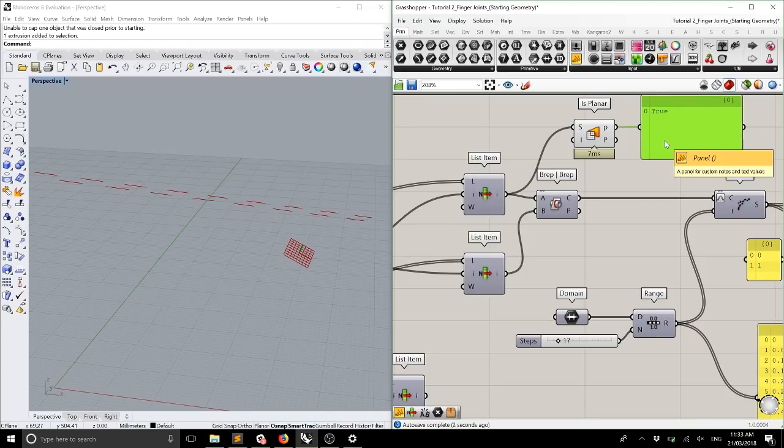It gives us two outputs. What's the first output? True, but what else could that be defined as? Yeah, so it's a Boolean that defines whether it is planar or not. So a 1980s car, if I take one of its surfaces, would it probably come out as planar?